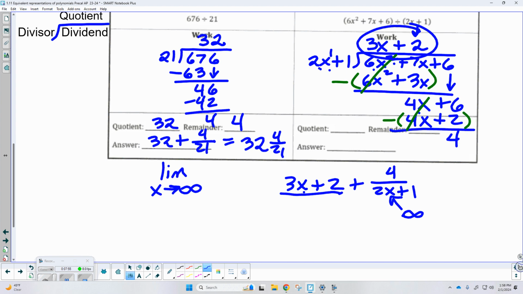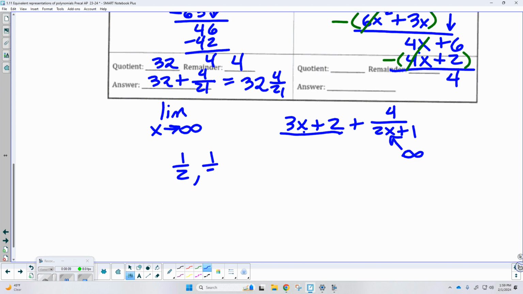So what happens to the value of a fraction if the denominator becomes infinitely large? Well, let's think. Let's say I have 1/2, 1/3, 1/4, 1/5, 1/6. What's happening to the actual decimal value the larger the denominator gets? It's getting smaller. So what happens if your denominator is infinitely large? The value itself is really small, infinitely small. Basically, it's so small that we don't need to worry about it.